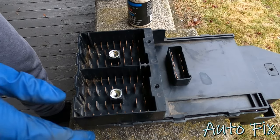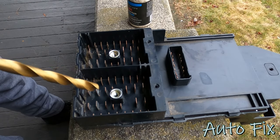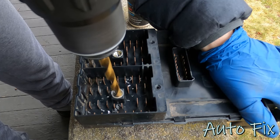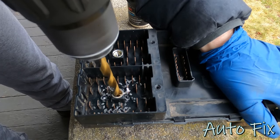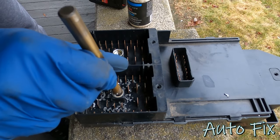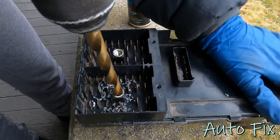Let's do that. All right, so I got myself a drill bit that's gonna fit in there, and basically I'm just gonna drill it out just like a rivet. Let's see what happens. Oh, all right. Well, don't do that. Get a bigger drill bit. That's bigger. Well, hey, learn from my mistake, huh?